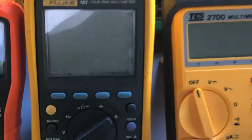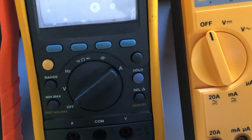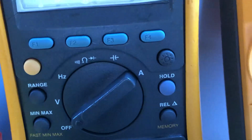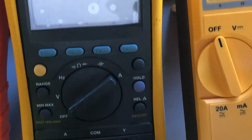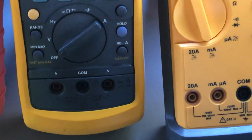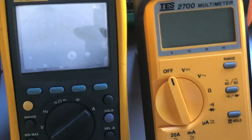Just like any other Fluke, it's hard to kill, and this one is no different. So those are the features right here. It has a lot of good features. Has the soft keys, has a nice menu, a white backlight. There's nothing I don't like about it, and I do pull it out from time to time just to use it, just because I have it to use.